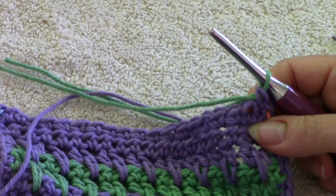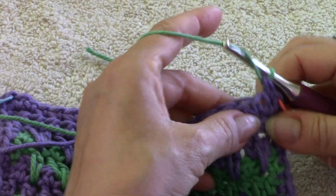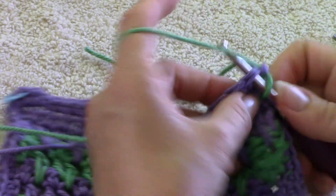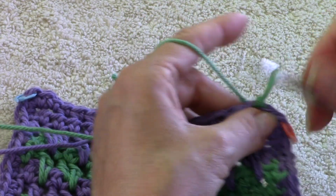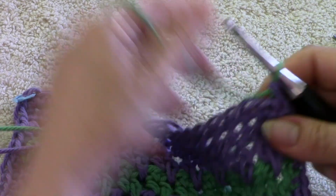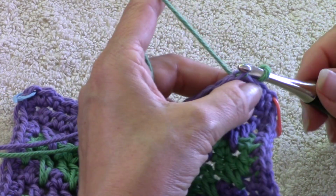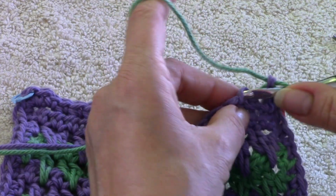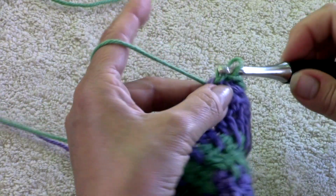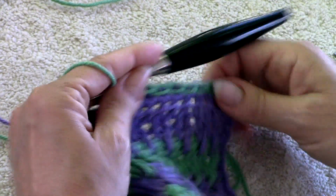And I'm going to show you this in this different color because it's easier to see. Alright, and now all I did there was just slip stitch around, and you can go up a hook size, and I recommend doing that so that it doesn't shrink your work in and it keeps it nice and fluid, but you don't want it loose and sloppy either. So this is one really easy way, and that is through both loops.